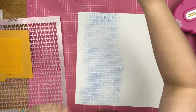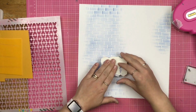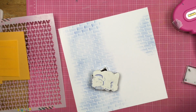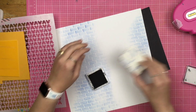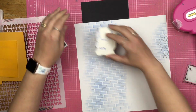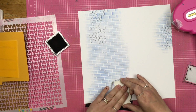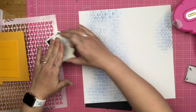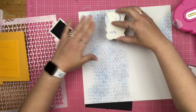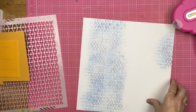So my blender brushes, I have a blender brush for each color, or almost a blender brush for each color, and I don't really clean it. I just let the ink sit there on the brush, and I haven't had any issues. Now, I don't use my Distress Oxides with the blender brushes. I do keep separate things for that, just because I don't want the properties of my regular ink pads and the oxides to mix and mingle together. I don't want that to happen.